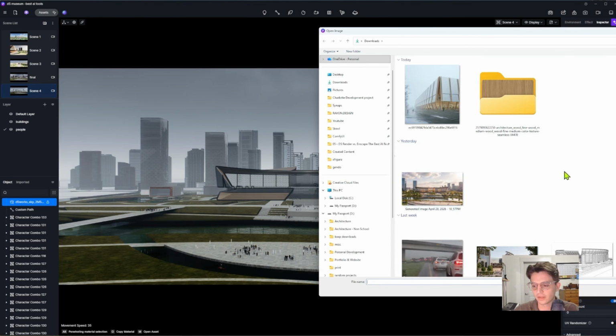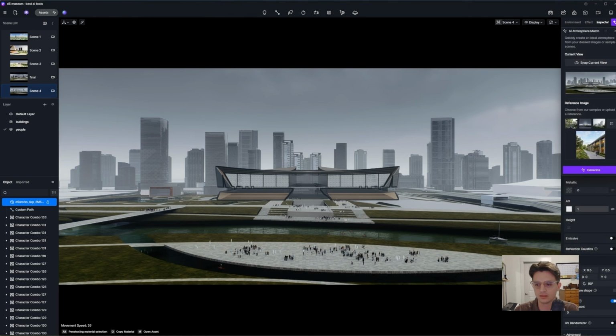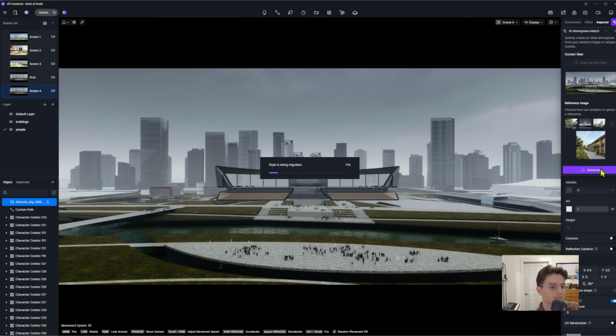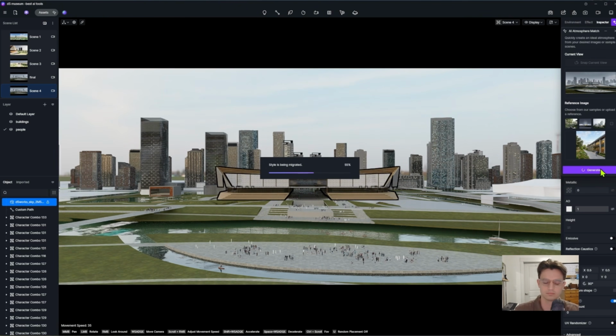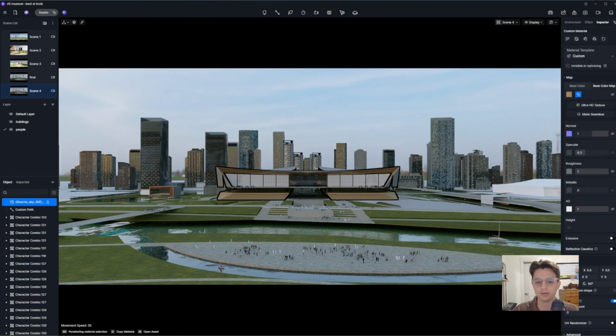Now that I've set the scene, I'm going to show you the AI tool that helps me save hours adjusting rendering settings. And that's the AI Atmosphere Match tool, which allows me to bring in a reference image and then using its AI features, transforms the existing scene to match the reference image that you've imported. And so within a couple minutes, it's transformed my scene completely to match my reference image. And after that, I usually only have to adjust a couple effects to make sure it looks the best.